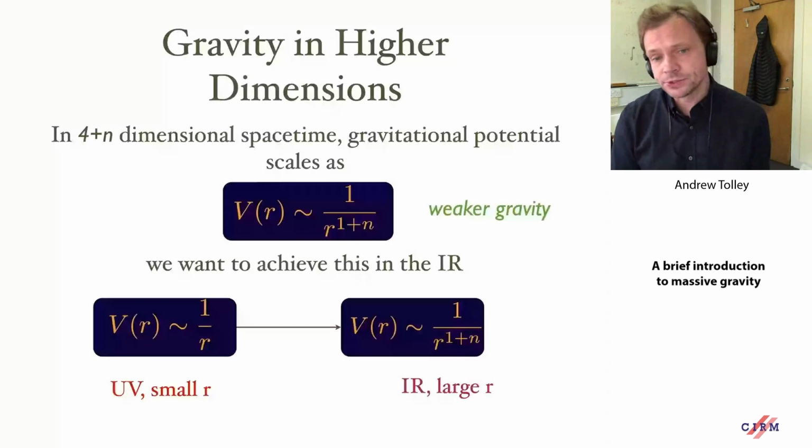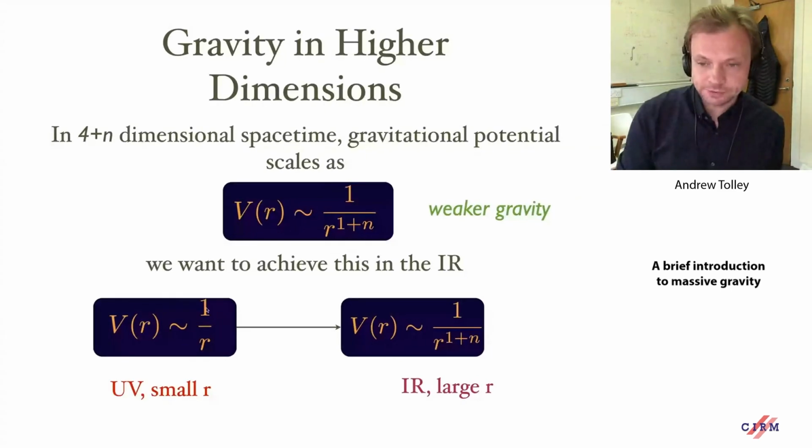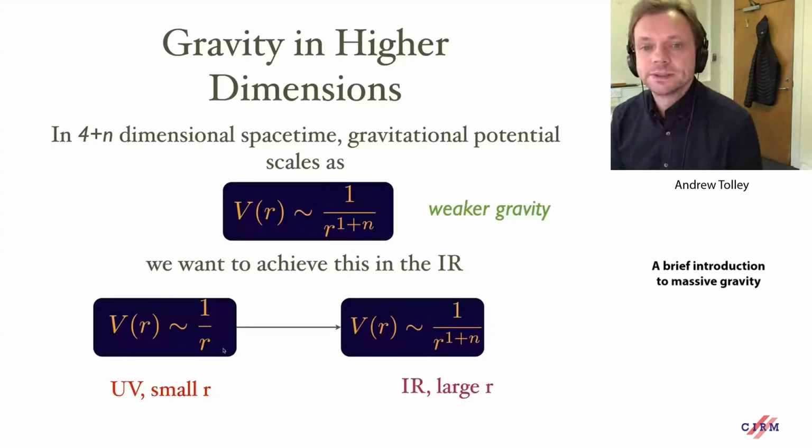And the dynamics of this is, in say 5 dimensions, the Newtonian potential will go like 1 over r squared. In 4 dimensions, obviously 1 over r. So the way this theory worked is that at high energies, it looked 4-dimensional. You got 1 over r behavior. At low energies, you'd look 5-dimensional. You got 1 over r squared.